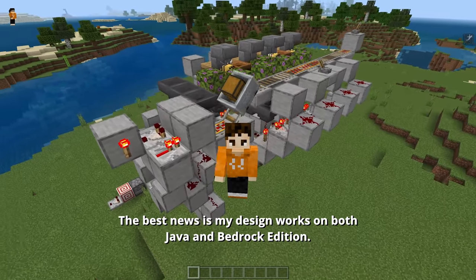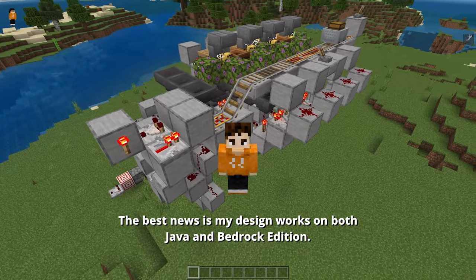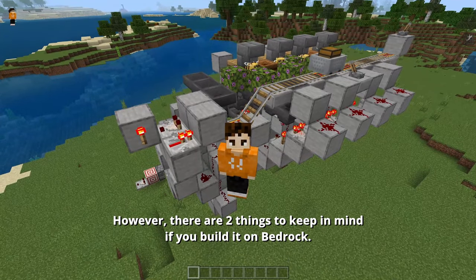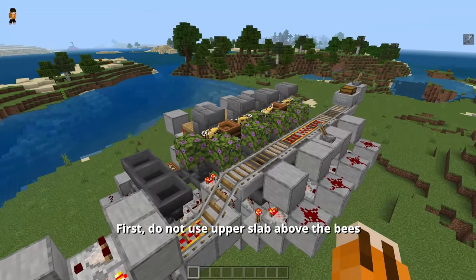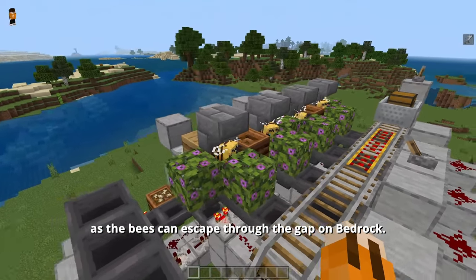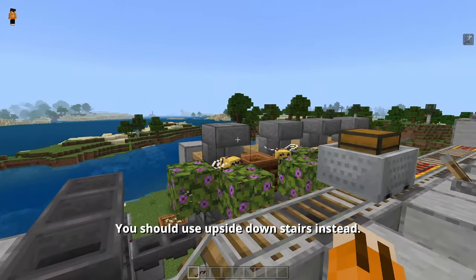The best news is my design works on both Java and Bedrock edition. However, there are 2 things to keep in mind if you build it on Bedrock. First, do not use upper slab above the bees as the bees can escape through the gap on Bedrock. You should use upside down stairs instead.